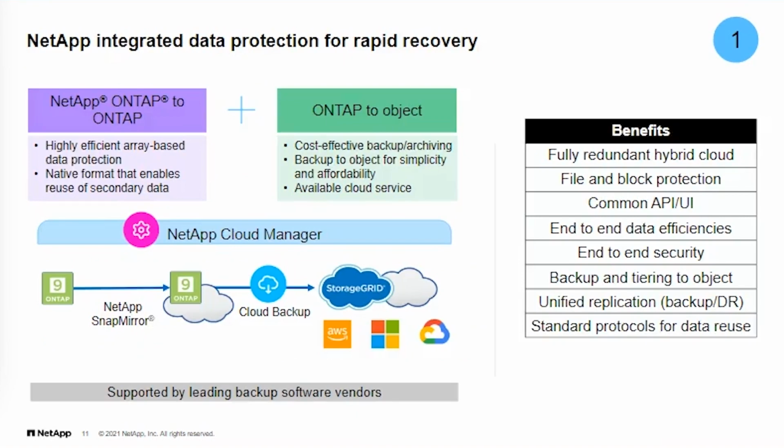Now, data protection is a really important part of any type of ransomware protection. The ability to recover your data quickly is critical. And with NetApp, we have a capability called SnapMirror. SnapMirror is an efficient data replication capability built into the ONTAP operating system. So it takes those snapshot copies and replicates the changes to the data to a remote site. And that can either be another ONTAP device or it can be an object storage environment managed through Cloud Backup, which is our cloud-based service.